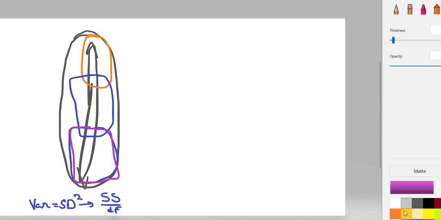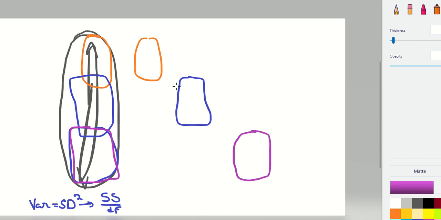So the whole set of data, when you put everything together, you see just one lump. But when you start putting things by group, you see a group here, another group here, and a third group here. Obviously, if the average of this group is somewhere here, the average of that group is here, and the average of that group is here, you can see that the averages are far away from one another.